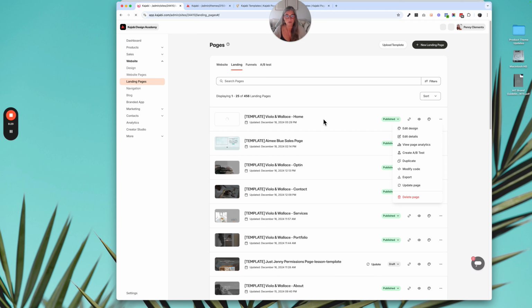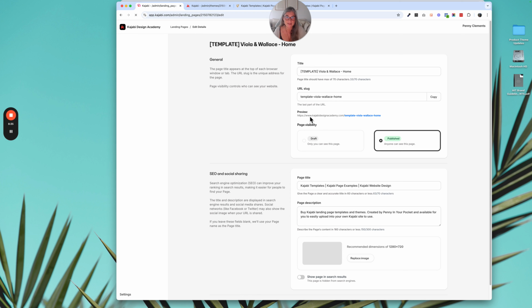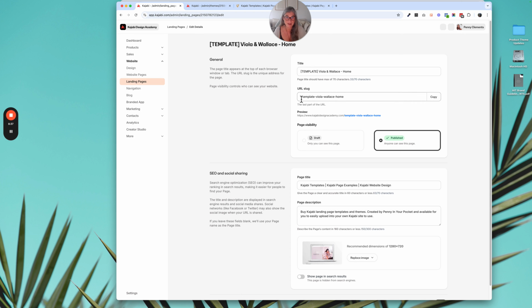And then I'm going to call the old one "old" and the new one, so on. What you would do is go into the edit details area where the URL slug is, and type in front "old", okay? Then you take the existing slug that you have, and copy and paste that to the new page that you've just created.